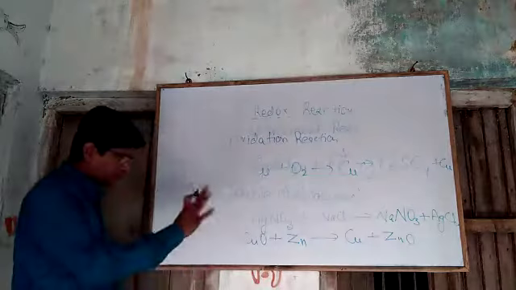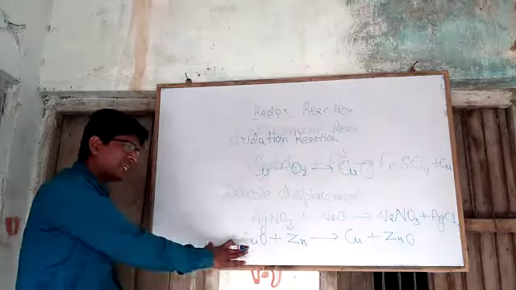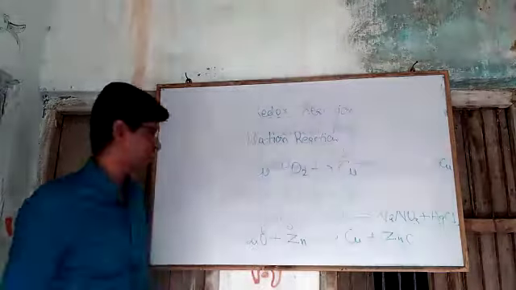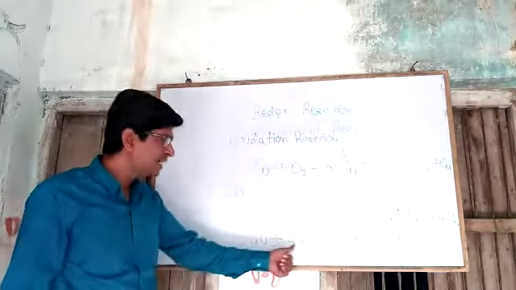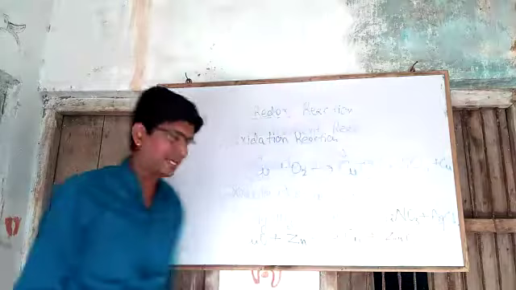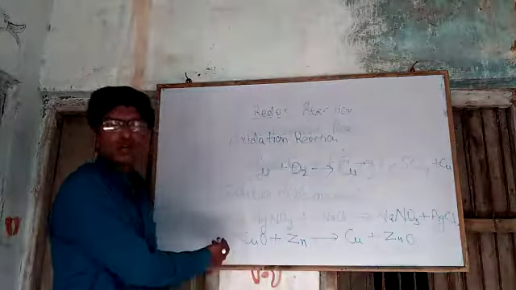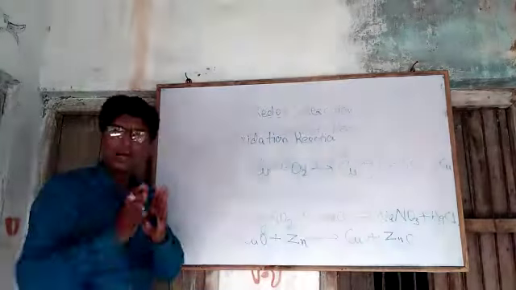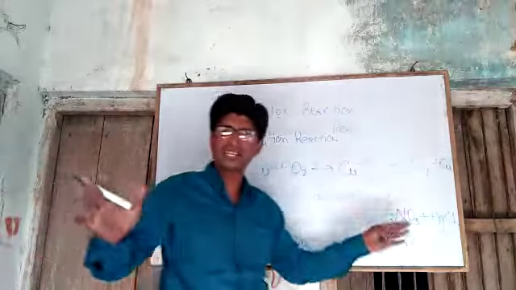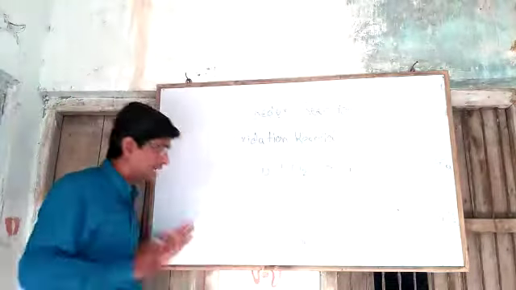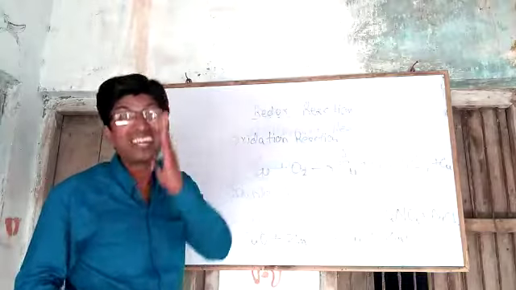Here you find that copper oxide is black in color, and zinc granules are grayish in color. So when copper oxide reacts with zinc, it produces copper and zinc oxide. Here zinc is more reactive than copper, that's why zinc displaces copper. Dear students, here we do not have to focus on displacement reaction. A single reaction may be an example of different types of reactions, so you need not worry about that. Here we have to focus on reduction reaction.